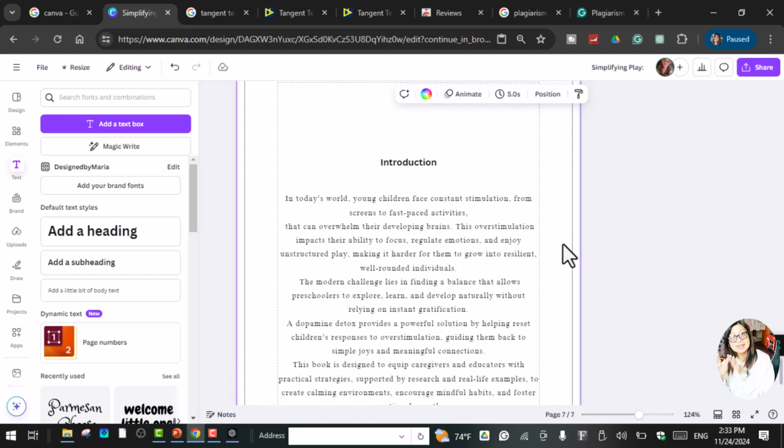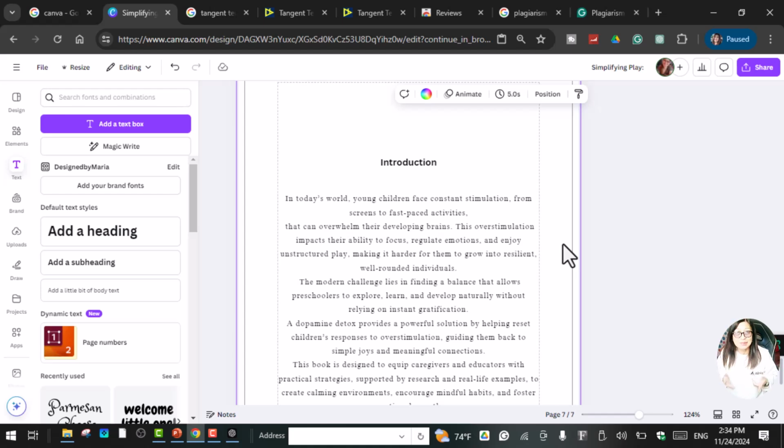All right, so this is how you're gonna do it, guys. After you ask ChatGPT for help, you're gonna copy and paste and go to a plagiarism software or application that you can find for free, and then test it, check it, and if it is okay, then you can copy it and go back to Canva and create your interior. So I started with the introduction, and I'm going to do the same process for all the chapters of the book until I finish it to the end. And at the end, I'm going to write the conclusion of the book, which you can also ask ChatGPT to help you write, and then you're ready to publish it.